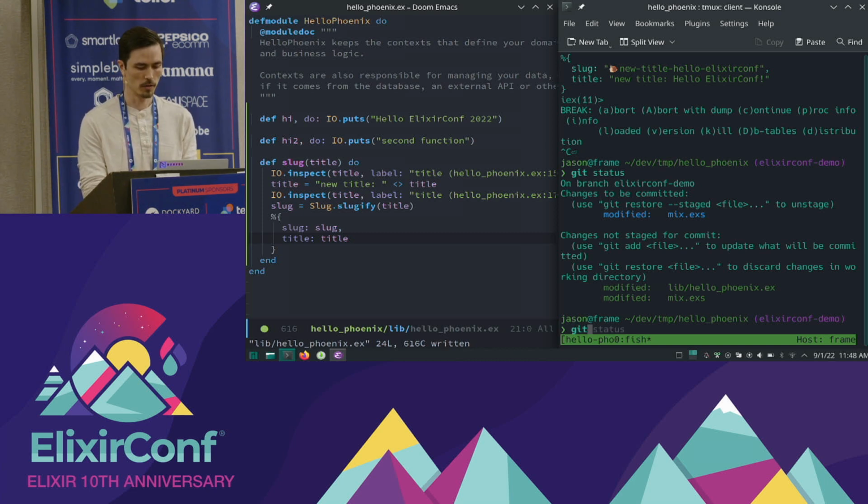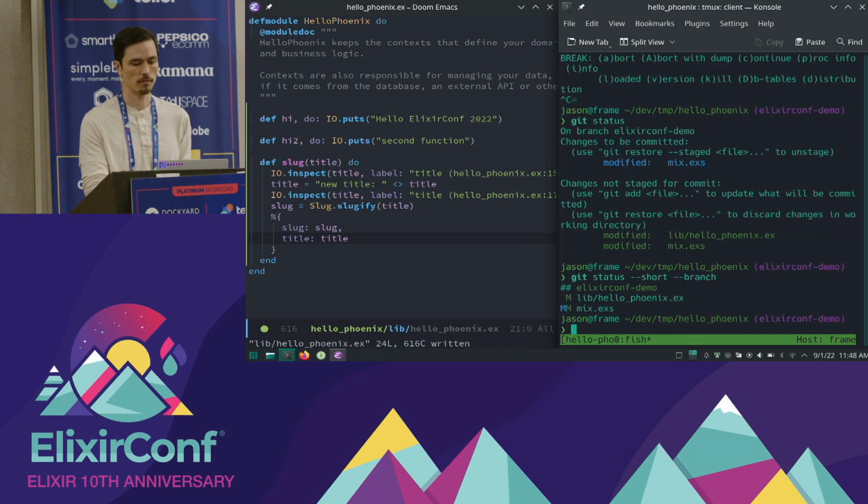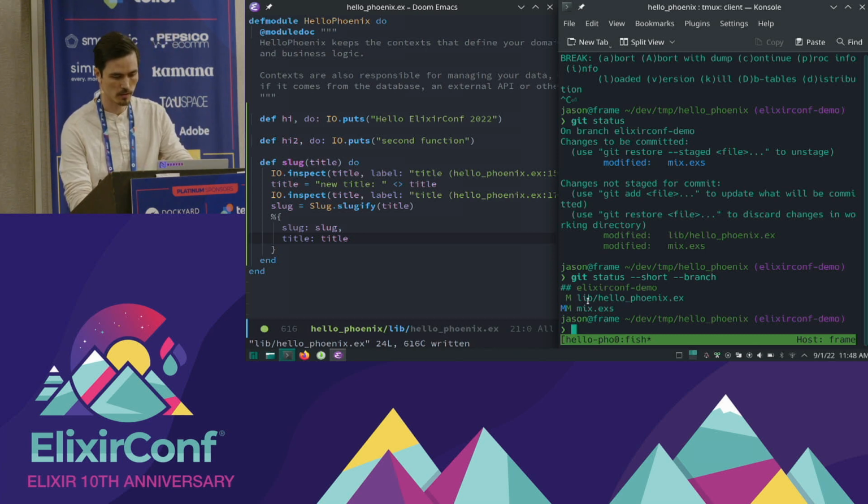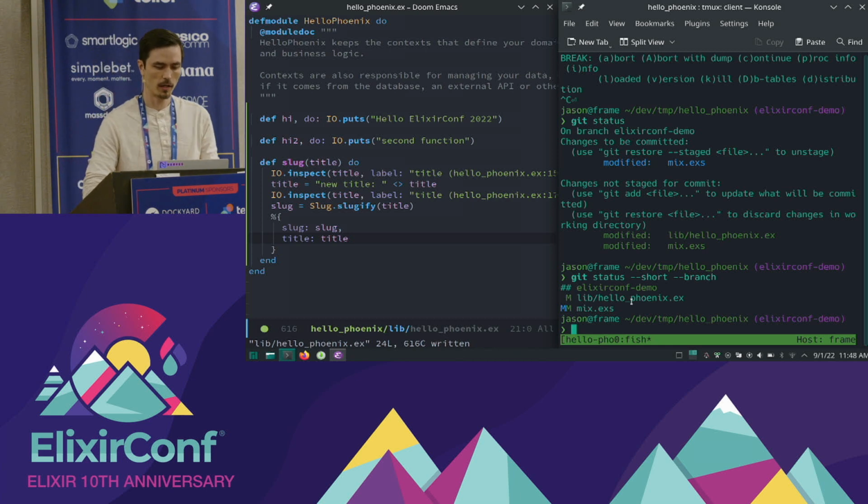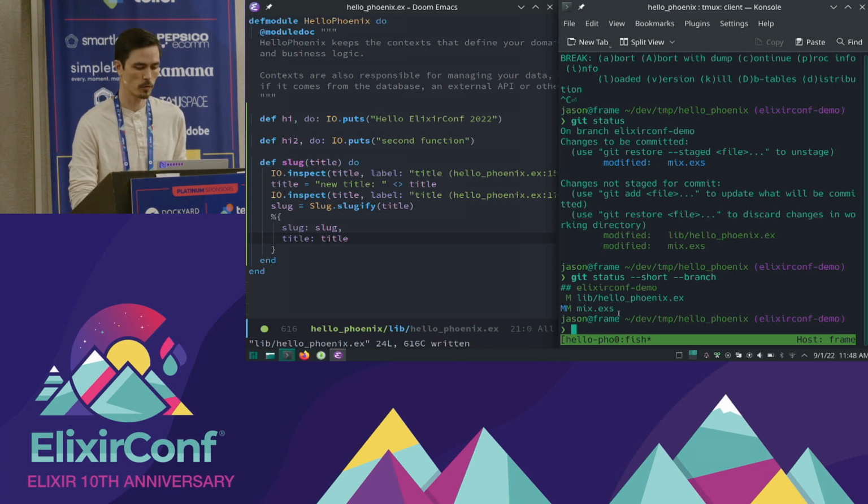So if you instead do git status --short --branch, which is my GT alias, then you get a very, very compact version where you can see just the branch that you're on. You can see which files were modified but not committed, and that actually makes it easier to see which ones are partially staged, like the mix.exs, which is showing up in both of these lists here. And if you ever forget what these colors or the letters mean, you can just type git status, and the colors even match, which is nice. So this capital blue M is the same as a modified here, and similar for the Ms over here.